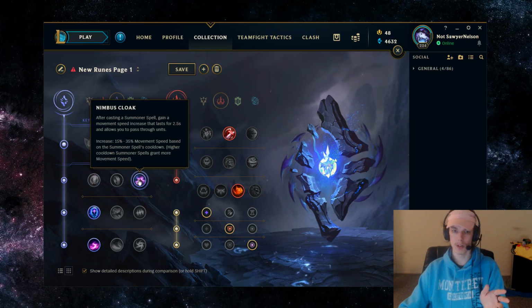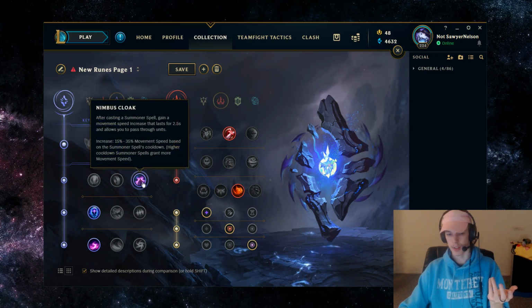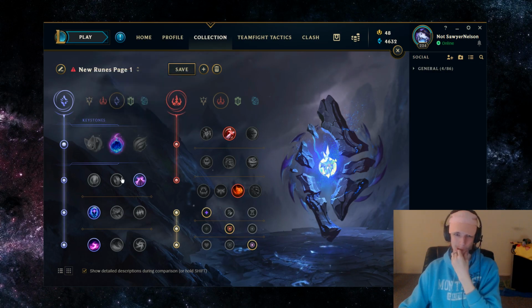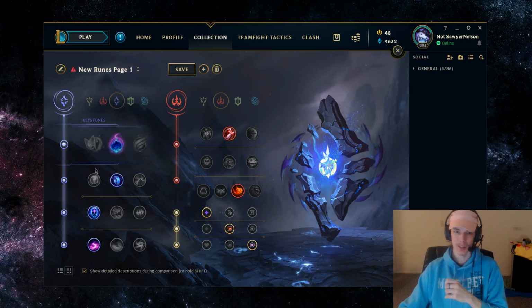With the new Nimbus Cloak, not so useful on Bard, but if you're again into an engage support, or... I don't even know how you would use this offensively, to be honest. Like you would land a Bard ult, Q, Ignite, and then have extra movement speed. Not so useful. So the default would be Manaflow Band, but again, feel free to take Nullifying Orb.